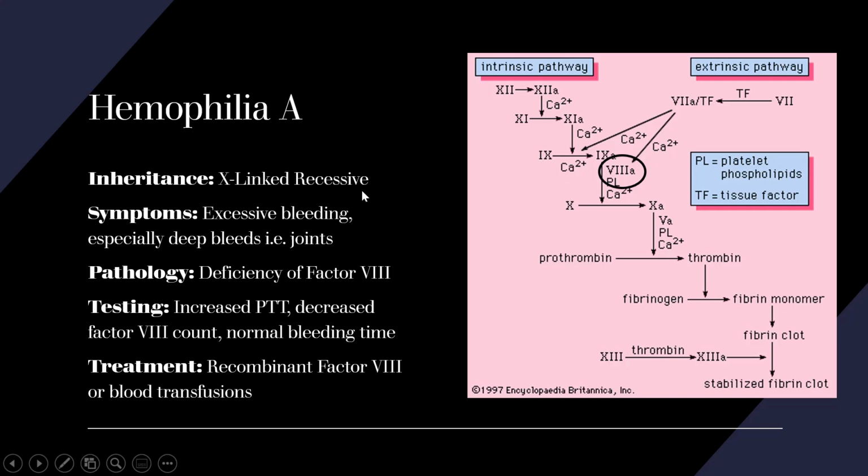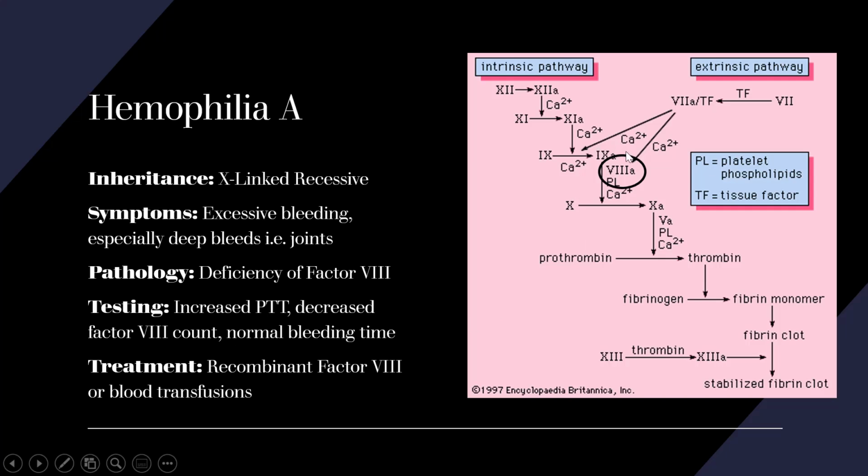Okay, you get deep bleeds here. Remember, because this is secondary hemostasis. You get bleeding into the joints, things like that, abdominal bleeds, and so forth. Testing. Well, how do you test factor 8? Remember, it's the PTT. Your intrinsic pathway is going to find that. You're going to have a normal bleeding time as well because this is secondary hemostasis, and bleeding time is only increased in primary hemostatic disorders.